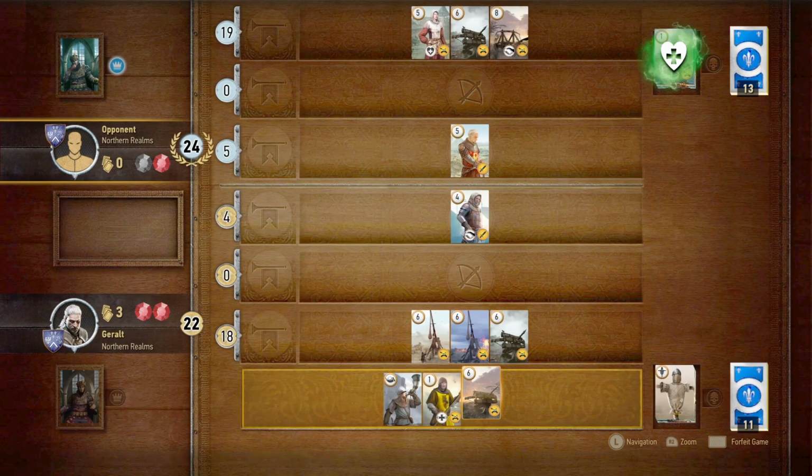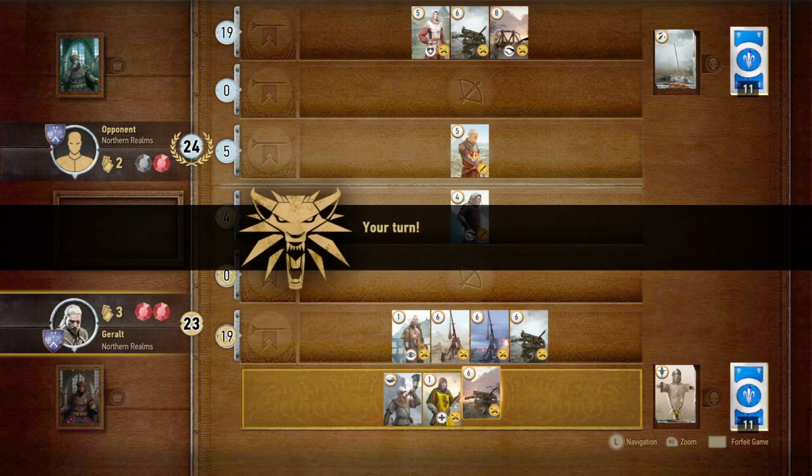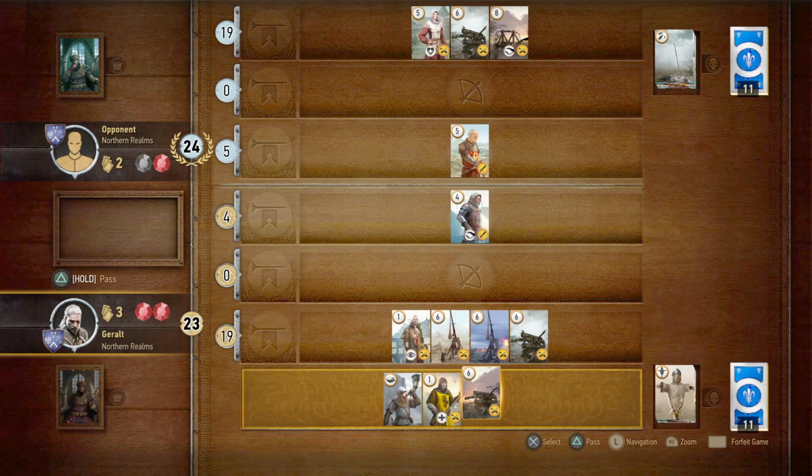Oh, there he goes pulling out a spy card on me, and if I had my dummy, I could have took it. What he did was played his medic, and he was able to get his spy card, gave him an extra card.